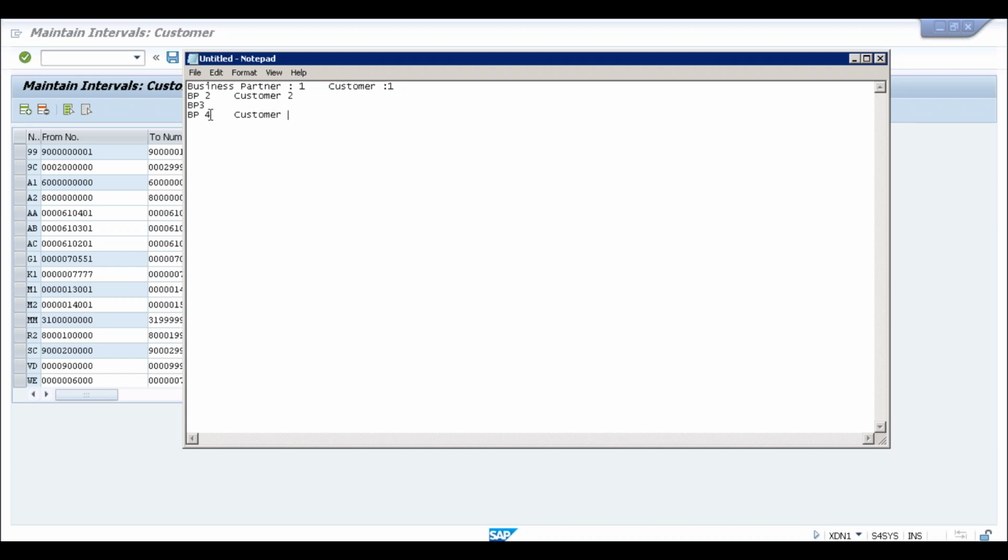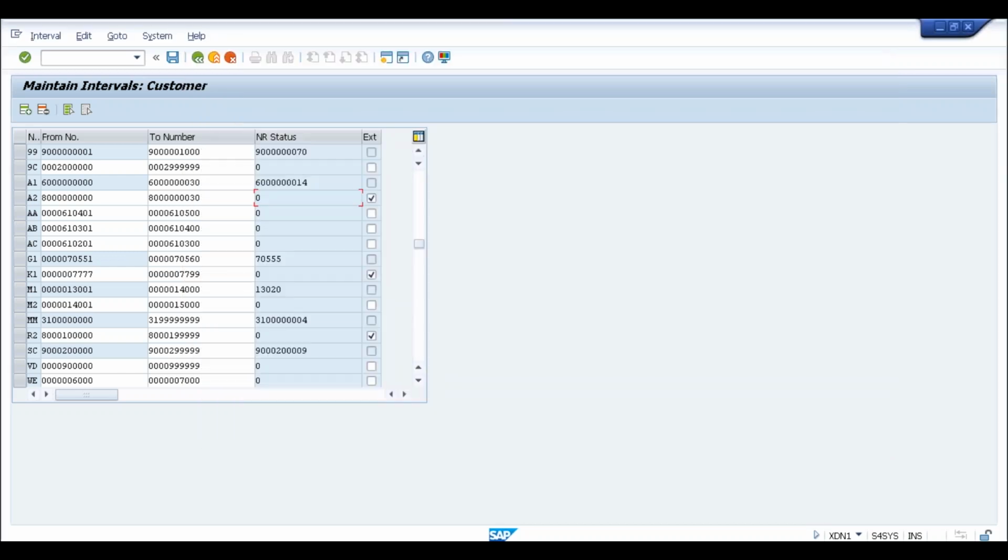It will only take the number from business partner. So whatever is available in the business partner, the same number will be taken by customer. And that is the reason this is another mandatory thing, that this number range should be always external. Customer number range should be always external if you want same number to be generated for your business partner.